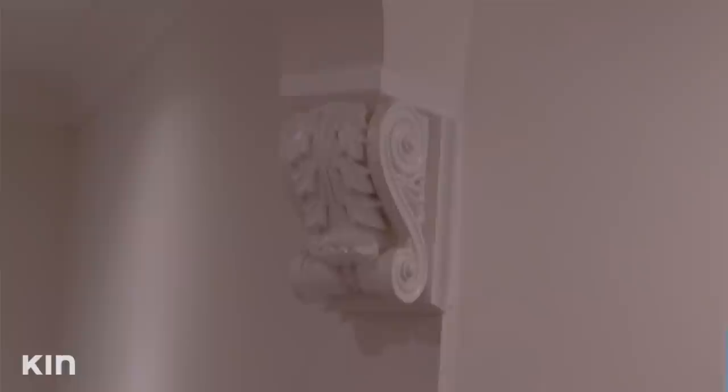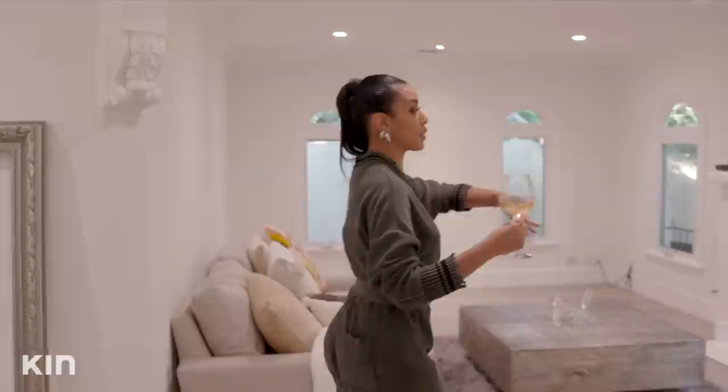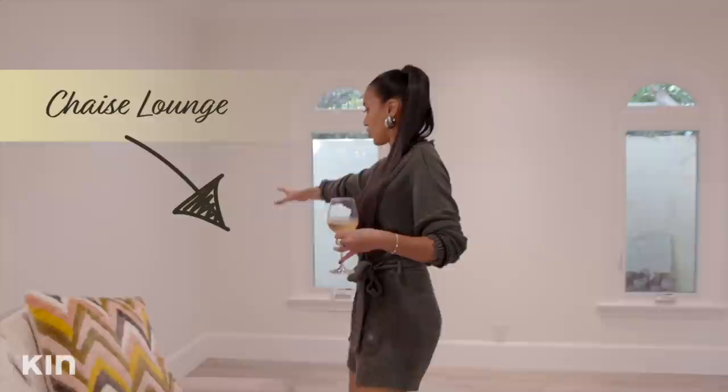Another reason why I loved this house is the openness, but also the nice crown moldings — just the details. The openness, I love the archways. So when you walk into this living space, it's nice and big and feels like I can actually entertain and fit some nice size furniture. I ordered a custom couch; this is my temporary one. Essentially what I have in mind is to have a small table here, and then have the couch go all the way down in the form of a sectional, with this as the chaise — so this is where I'll lounge.